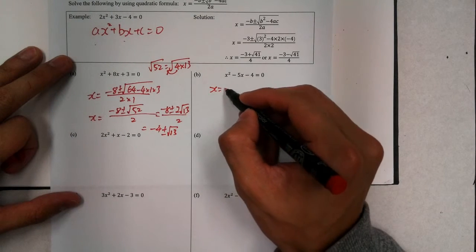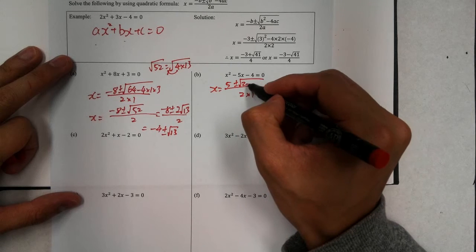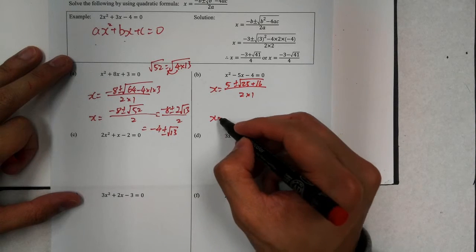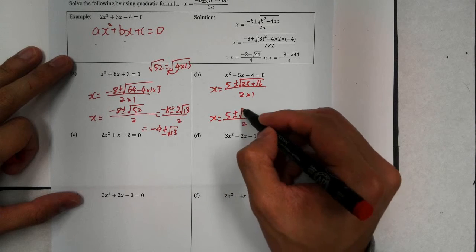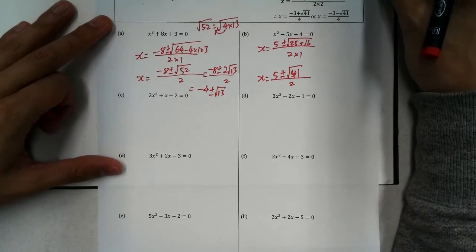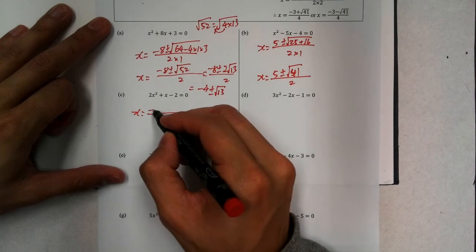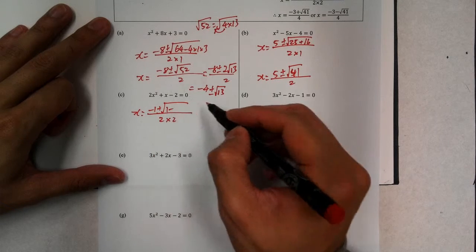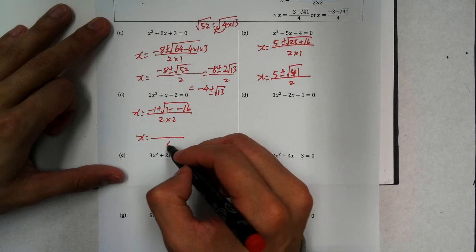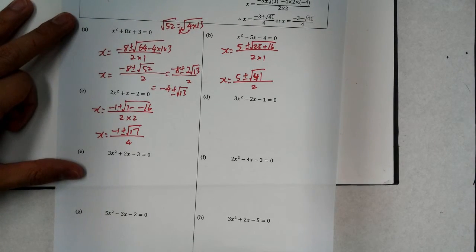Secondly, similar. We just use the quadratic formula, and then we can do it. 25 plus b squared minus 4ac, 16. So therefore x is equal to 5 plus minus square root of 41. And the next question, x is equal to 2 times 2 and then negative 1 plus minus square root of 1 minus negative 16. So x will be equal to negative 1 plus minus square root of 17, over 4. And now let's see question D.